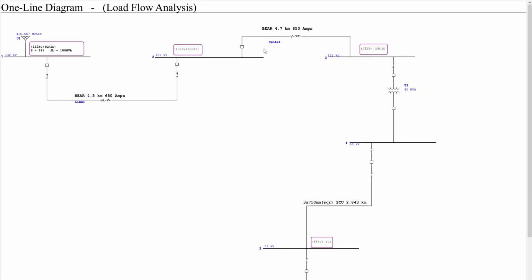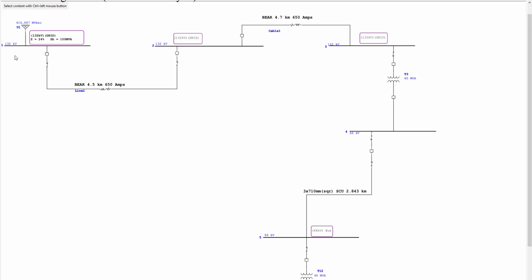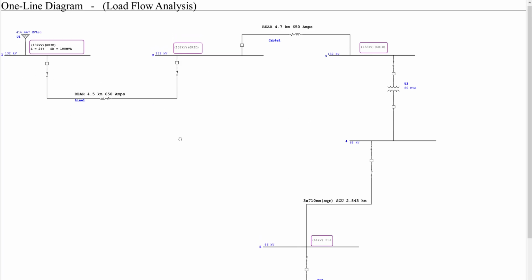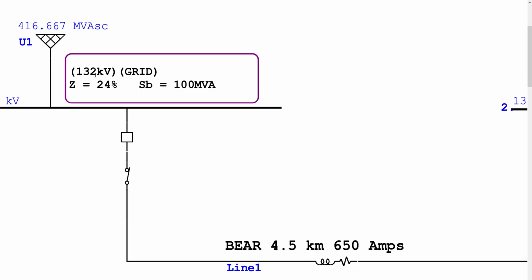We have now removed the parallel line that was going along with this branch, as you can see, and we've removed the loads that were connected on some of these busbars, as we're going to be focusing on the protection of busbars, as we said before. Now you can see this substation here is at 132 kilovolt. That basically means the generator that we have here is supplying a potential of 132 kilovolt. But then they say the generator has a per unit of 24%.